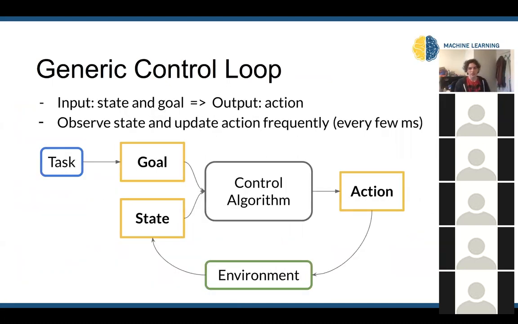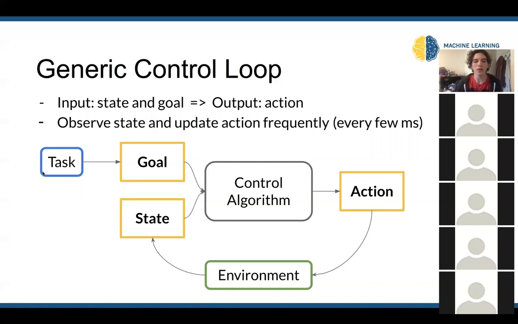Okay, so now that we have those, where our algorithm fits in is here. It's going to be a function that takes in a state and a goal and outputs an action in order to reach the goal. The whole thing is going to be inside of what we call a control loop, which is going to be running this function many times, like once every few milliseconds. And it will output that action into the environment. The environment will change. It'll reobserve the state and then recompute what action it should take. And this would be the control loop.